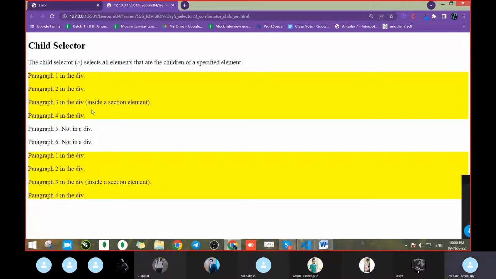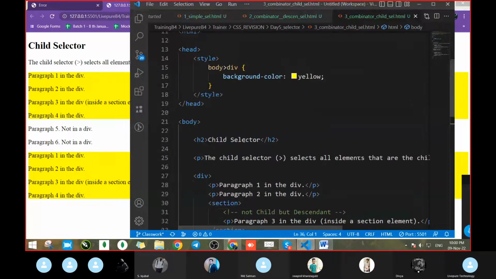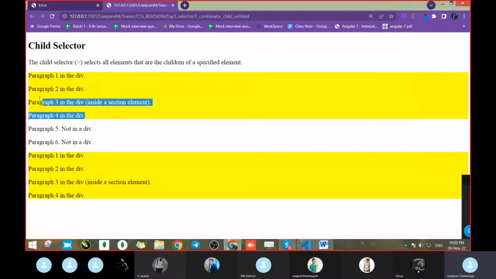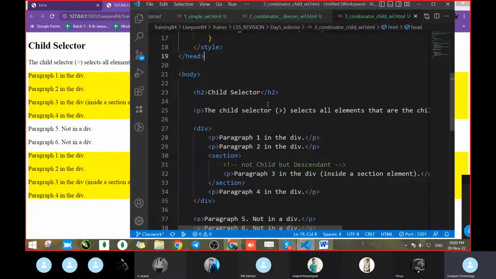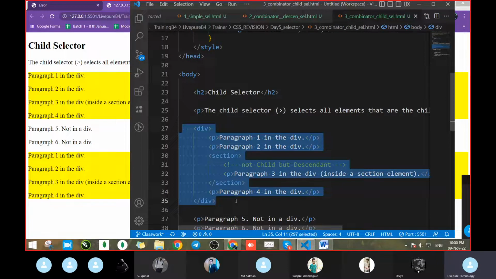So here, suppose now we had applied with body and div. So whether it is applied on div only or P also, because inside the div P is there. What are you thinking? Sir, it got applied only on div or P? Sir, but div is a direct child of body. Div is a direct child of body, but P is not a direct child. Sir, only div got the effect.